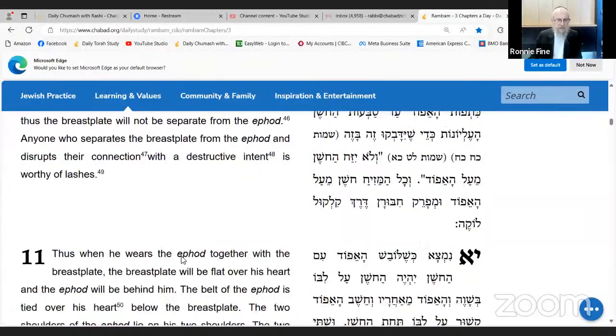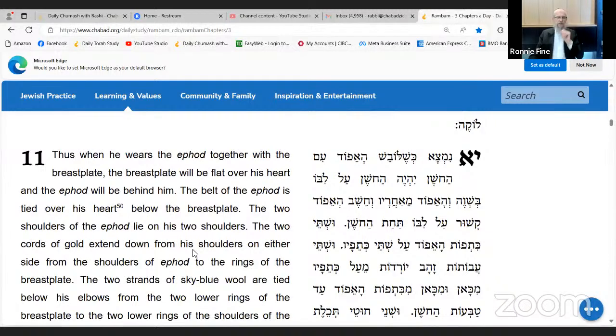Thus, when he wears the ephod together with the breastplate, it will be flat over his heart, and the ephod will be behind him. The belt of the ephod is tied over his heart below the breastplate. As he's showing in the picture over here, it's tied in the front, right?